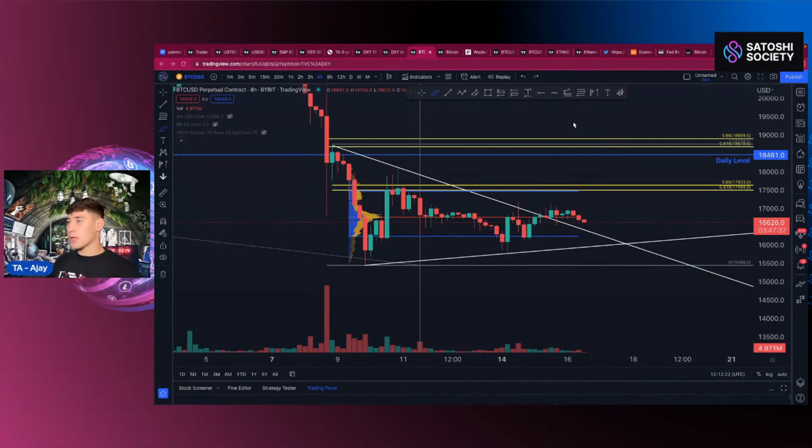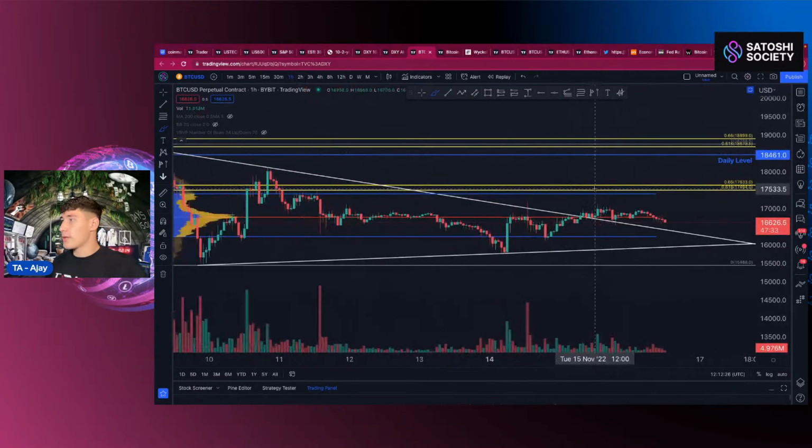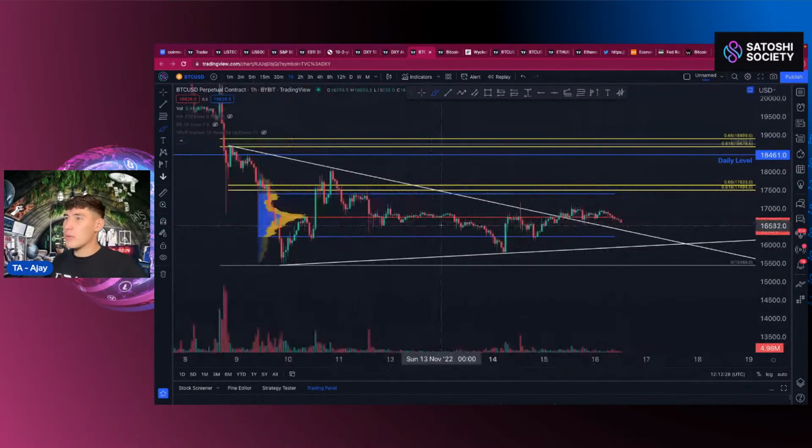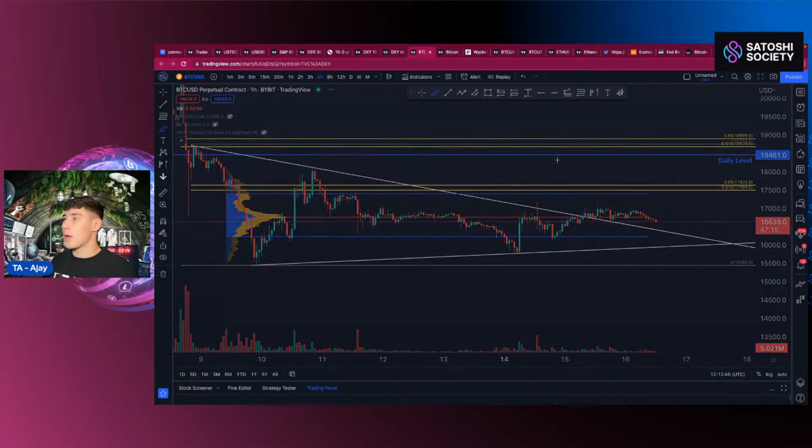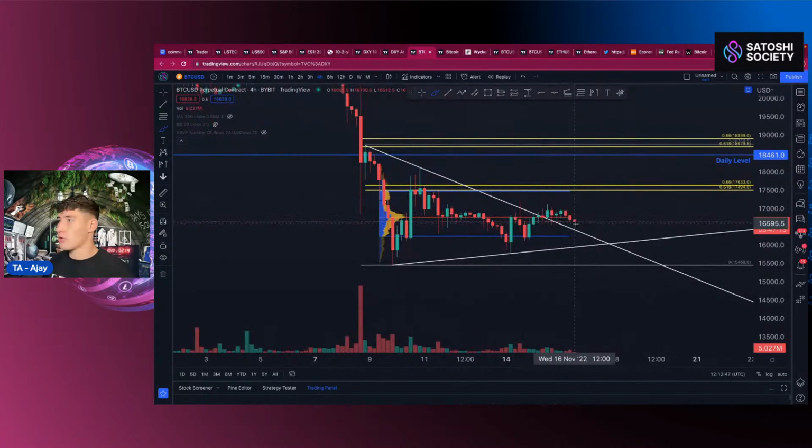But yeah, this is what I'm looking at now. And we were looking at this range as well. So we are within this range on the 1 hour as well. As you can see, value area high to value area low, back here to value area high, value area low, possibly coming up to this value area high if we can get that volume coming in. But as I said, if we cannot get this volume coming in, then the price is most likely going to roll over and continue to fall towards the downside.